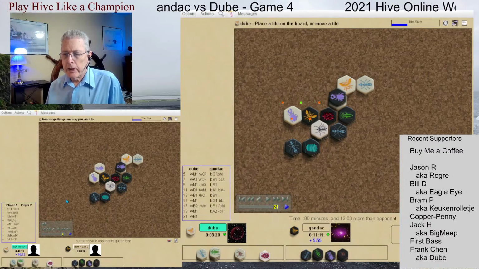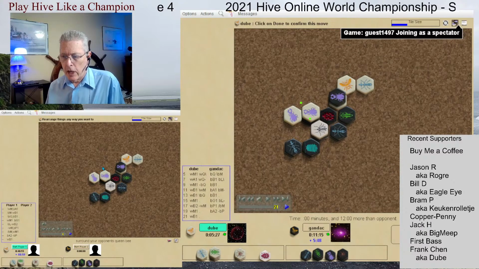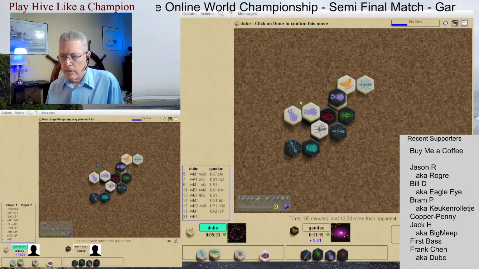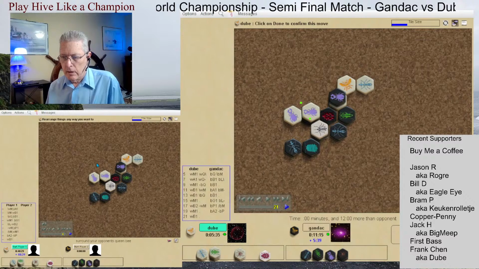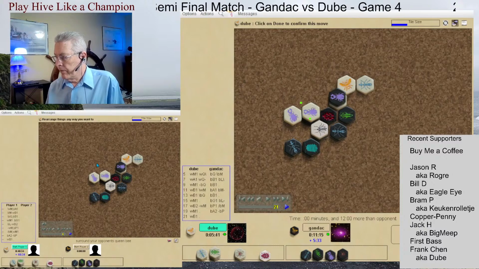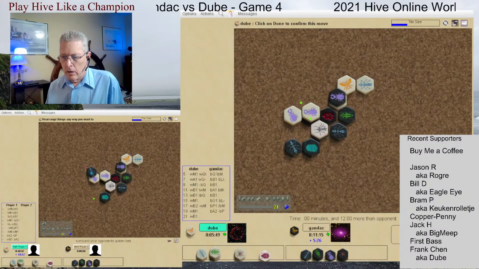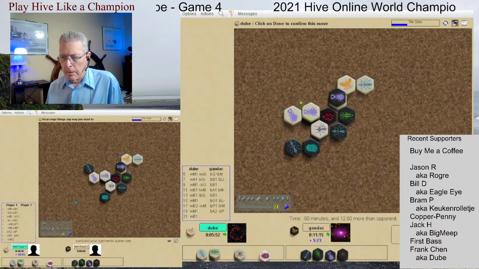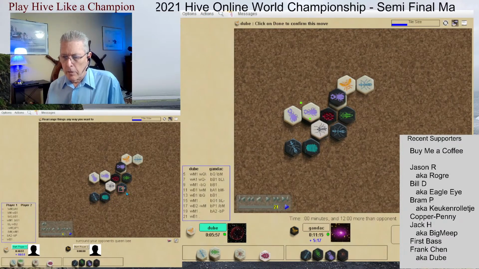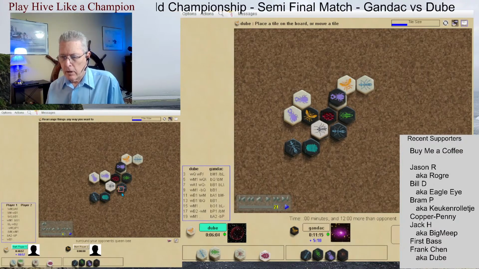This is one of those interesting situations as well. Okay, he climbs up with the beetle, which does set up a direct drop opportunity there. So with the direct drop opportunity set up there, it's hard pressed for black to move this ant because that unpre-swamps the ladybug.